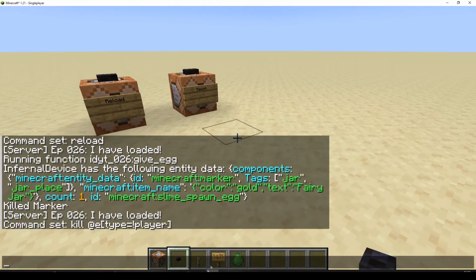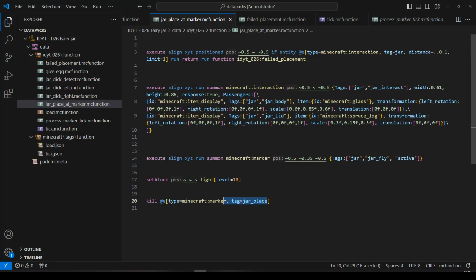Right, let's lift it up a bit. It was too far in the ground, so that's going to be probably a problem with our translation. Let's lift the lid up quite a bit. So translation for the lid, we are here. Translation, let's lift that up, let's say 0.9, quite high. And translation for the jar, looked like about half a block. I'm going to say 4.2, because I think I remember that being right. Let's go back.